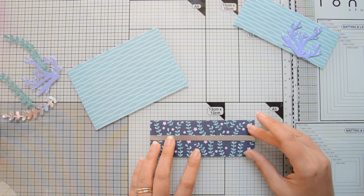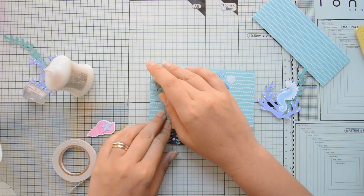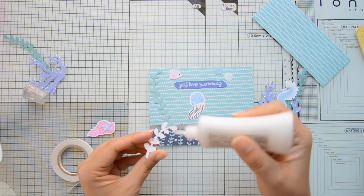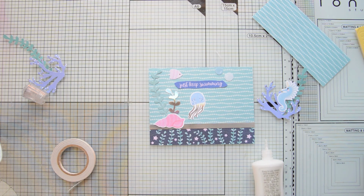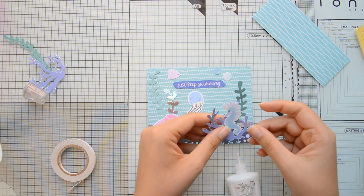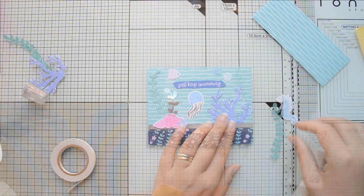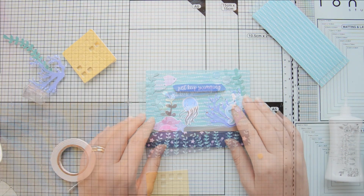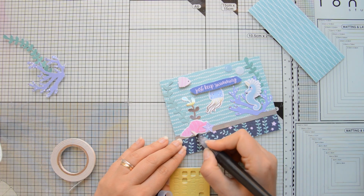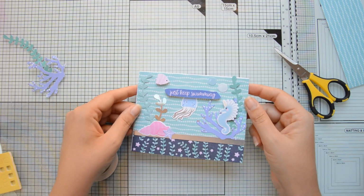So I adhered the strip to the panel that will be on the bottom of my design, and then I basically glued the rest of my card base together. I selected a number of different die cuts from the kit, and I'm adhering them to my card base, so I am basically creating a little scene, and the sentiment that you see there will go also on my card, and it's also part of the die cut shapes from the kit. I decided to raise it over some foam squares to give a little bit of dimension to this card, and then to add a bit of sparkle I used my Spectrum Noir clear overlay pen. I mounted everything on one of the card bases, and that finished off card number 2.